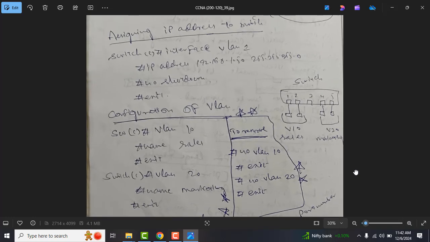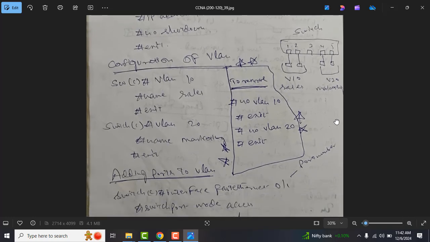So now we'll do the practicals. Configuration of VLAN.